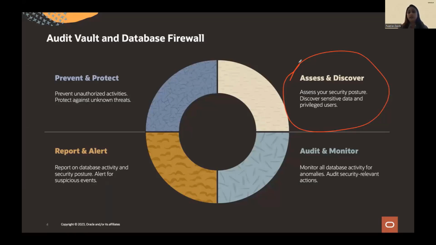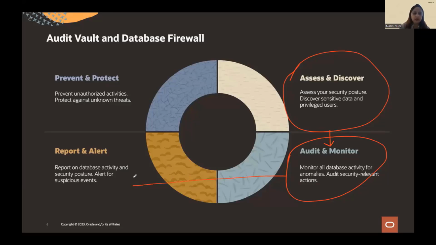So the very first step, you do assess and discover, where you know your security posture, where your sensitive data is, who your privileged users are, etc. And once you have a clear picture of that information, then you start auditing and monitoring. That means monitoring all kinds of activities or finding anomalies, and security-related audit controls. When I say audit and monitor, audit is the things coming from audit logs, which is your source of truth. And monitoring is more like activity monitoring over the network, like a surveillance camera. You are watching who is doing what on your system.